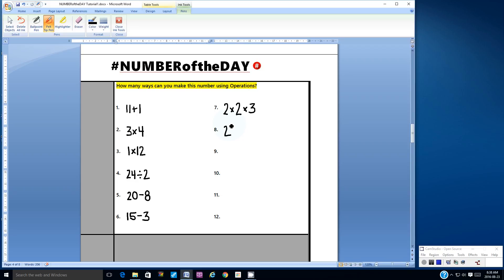So what if I go 2 to the power of 2? Now, I want to remind you that 2 to the exponent 2 means 2 times 2. Okay, so 2 to the power of 2 gives me 4. So I'm at 4 and I need to get to 12. So what if I add 8? Okay, so 2 times 2 is 4 plus 8. So I got to use an exponent here.